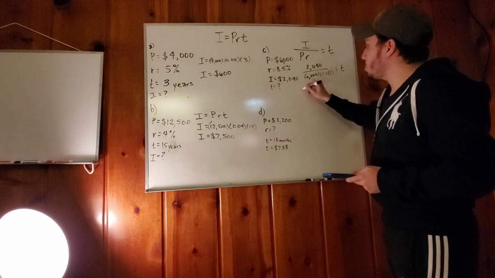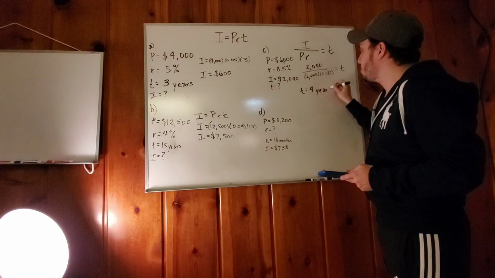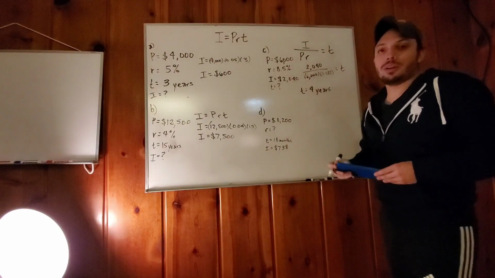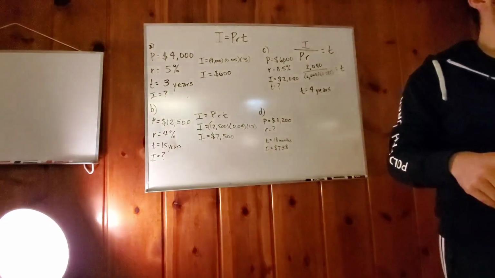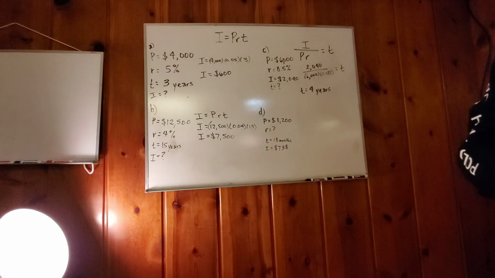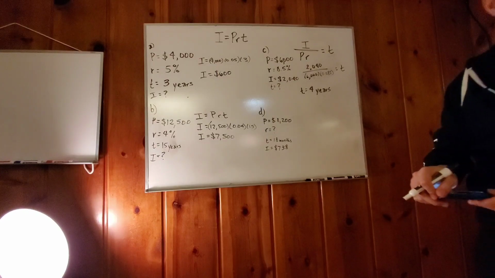It would give you 4 years. It's crazy. In 4 years, you actually paid 1/3, a little bit more than 1/3 of what you borrowed. This is why you have to be really careful about the money that you borrow. And then D says after 18 months, $738 has been earned, right?